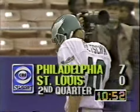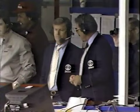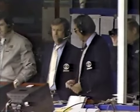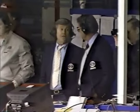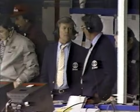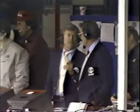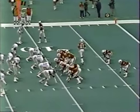7-0 Philadelphia. Is there a tendency maybe for Stallings to desert the rushing game and start throwing the ball around now and have the Eagles sort of take advantage? They've only rushed for 14 yards on 5 carries. Should they get back to a running game? Well, they're going to have to try to run the ball a little bit more. But the Eagles' defense run-wise is a lot better than their stats from a run standpoint. They're ranked poorly in run defense, but that's because of those bad games. When you look at their good games, they shut down all the 100-yard rushers. Yeah, they shut down Dallas. They lost the game, but shut down that rushing game.